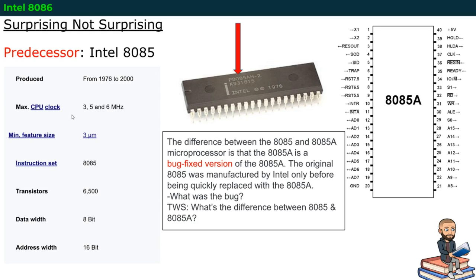Let's look at a chip that came directly before the 8086. Not surprisingly, the 8085. This is the predecessor. Intel was making this from 1976 all the way up into 2000, which just blows my mind that they were still making these chips. But I'm sure they wouldn't have done it if there wasn't money in doing so. This 8085 had a clock speed of 3, 5, and 6 megahertz. Really slow in 2019 standards.